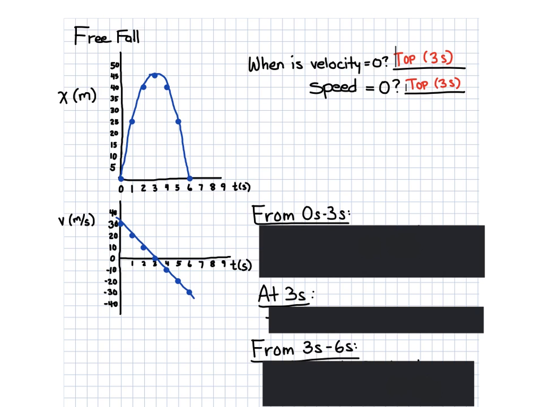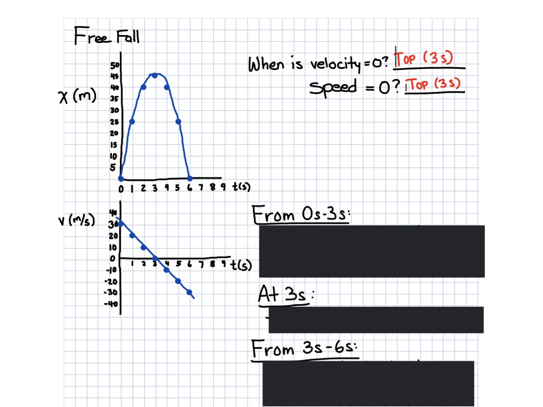All right, next one. There are two questions. For each of these three time intervals, the questions are: is the object speeding up or slowing down? And is the acceleration positive or negative? So go ahead with the person you're sitting next to. See if you can figure out the answer for these three time periods, the next few questions.